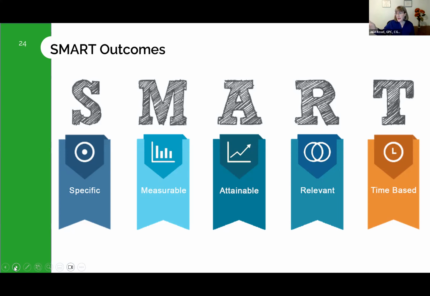So you might add that measurable aspect: as measured by the state assessment. All students are able to be safe in school. How do you know that? As measured by. So if you say all students, you've got specific. If you say as measured by, you've got measurable.